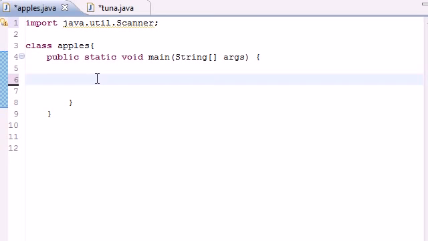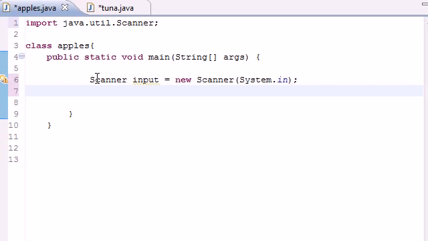Next, we need to make a scanner object, so Scanner, name it input, new Scanner, and I believe I taught you how to do this in the last tutorial. System.in, and that's that for that line. That means we can use the scanner.